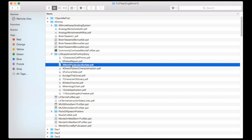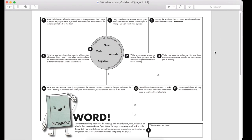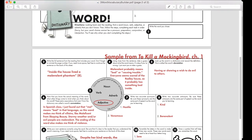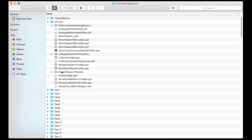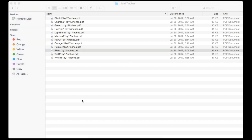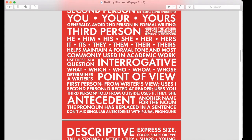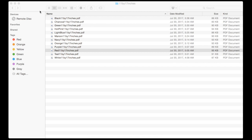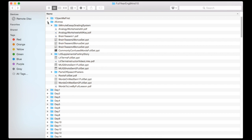There's also fun stuff — lit supplements, activities you could use with any story, novels, plays, or short stories. The vocab one is one I use all the time — it's got lots of different things for kids to do with the word they choose, and then I have a key for folks to use to show kids your expectations. I've even got parts of speech posters — I threw that set in here too in case you have a new classroom with bare walls. They're just modern and fun and bright. You can print them up at a local copy shop — our library media center does them for about 20 cents a page.